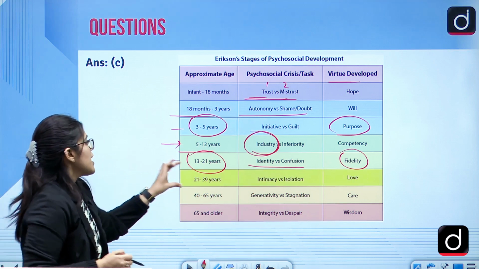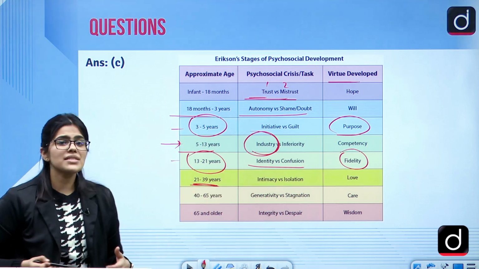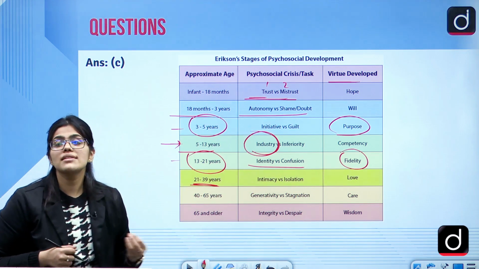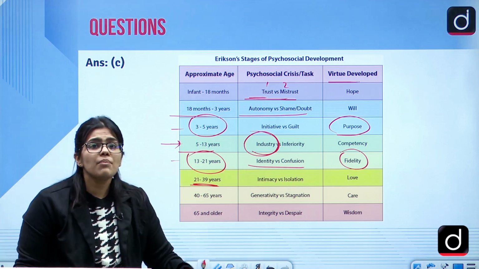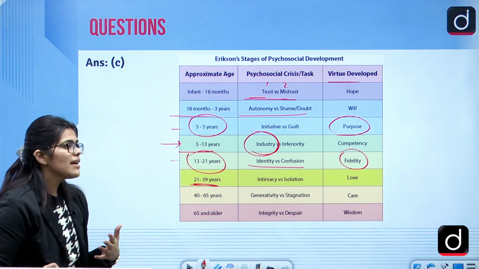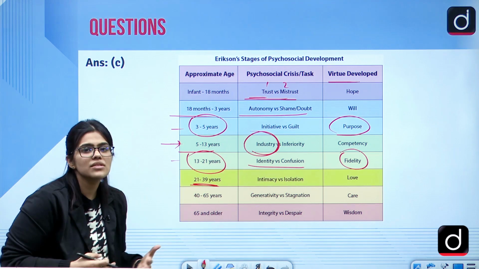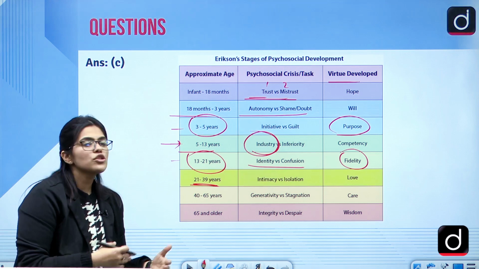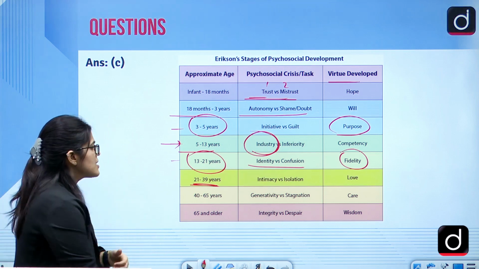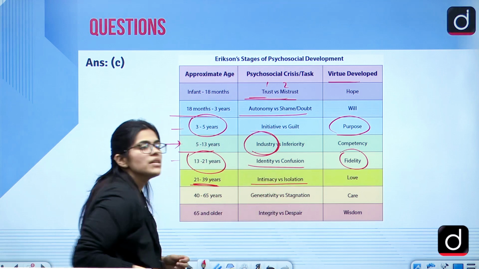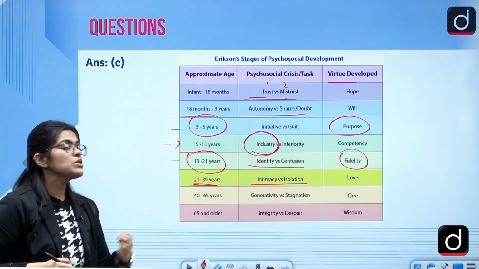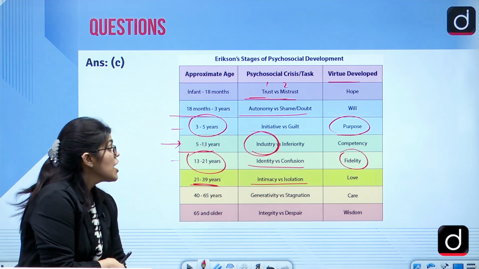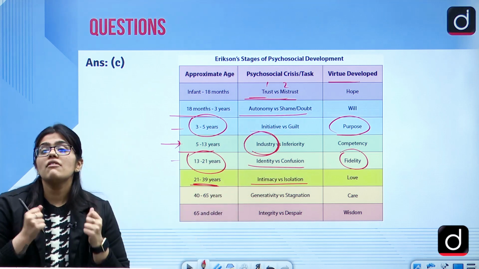Now, this stage is 21 to 39. Most of us lie in this stage, and we all know there is always intimacy and isolation at this stage. You start to care about another person here, not caring selflessly because you still haven't understood the power of care, but here you know what love is. You like to talk to the opposite gender. This is a stage where you sometimes feel isolated, that yes, I'm lonely. Sometimes you have your partner. This is a stage of intimacy versus isolation, and you will learn the virtue of love out of it.